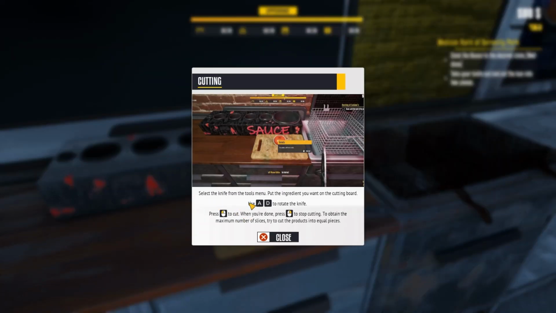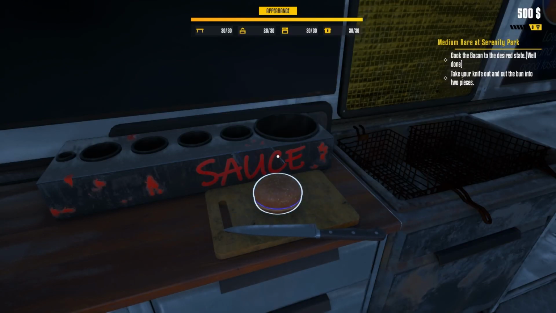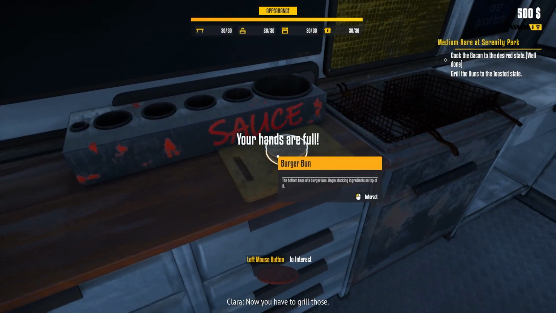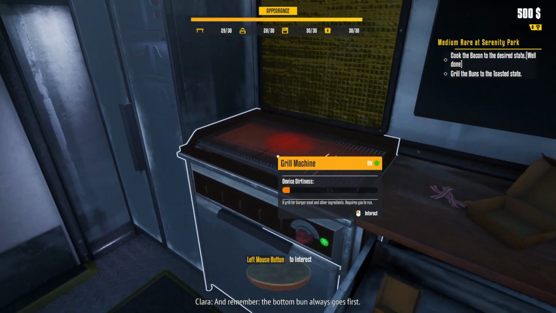Okay. Select the knife and the tools. Oh, okay. Right there. Easy enough to do. Good, okay. Now you have to grill those. And remember, the bottom bun always goes first.